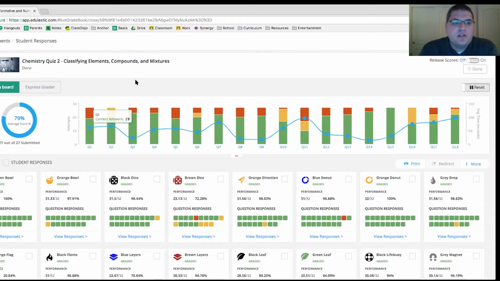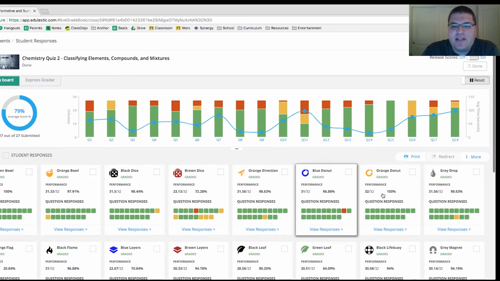So the first thing I look at up here is the bars right here. The blue line can be helpful because it tells you how long they're taking on a question. So the average time that kids are spending on that question. So it lets you know, are they rushing through it or are they struggling and not getting it? So for example, question 1, they spent a lot of time on it, but didn't really get it. Then it gives you the percentage of students who are answering correctly in green. We're getting partially correct answers in yellow and incorrect answers in red. If you give an essay type question that you have to score, you'll see that in blue, all right?